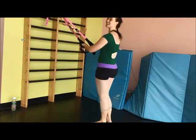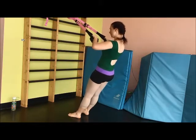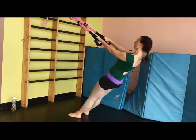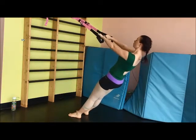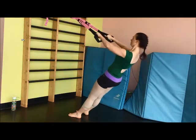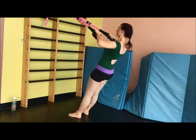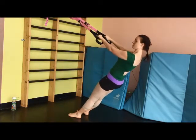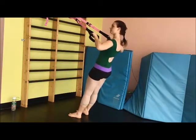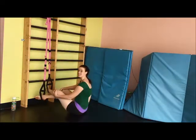This one's for the triceps. It's very important that you keep the shoulders grounded and that you keep the legs firmly attached to the ground, and that you don't let your knees go in and out. You're going to extend and then pull the elbows out to the side as you come up. It's a very seated exercise.